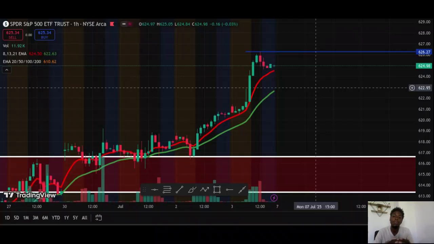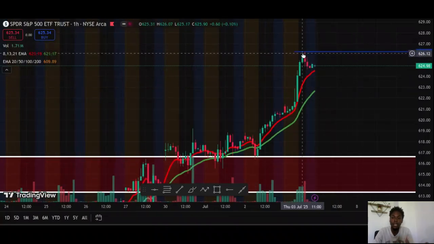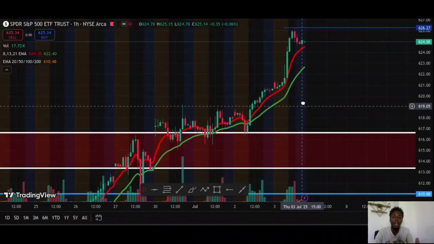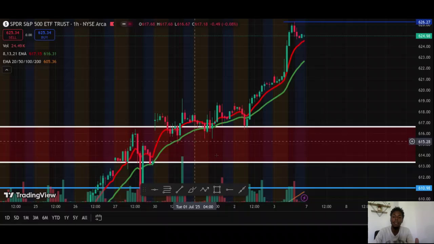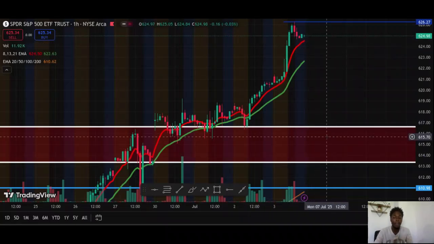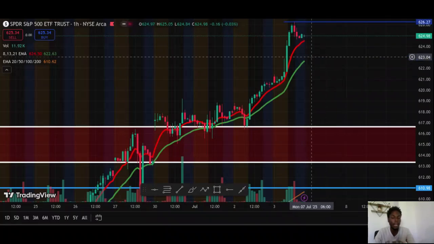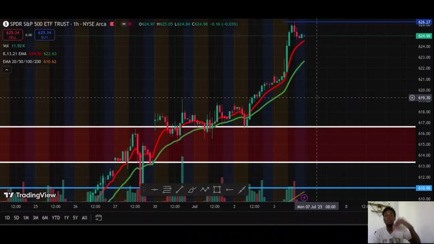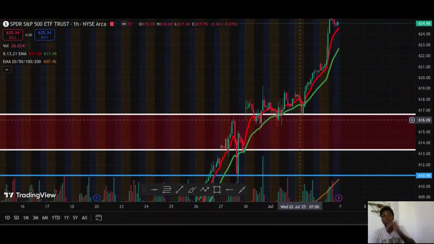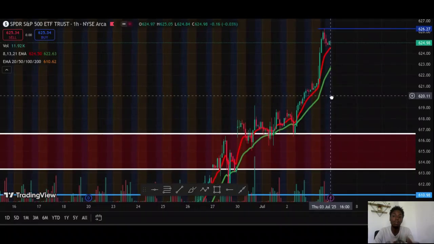Now we gotta find our areas of support, because 626 and the current share price 624. That's a big drop all the way down to these previous levels, right? That's one big candle, and I doubt that could happen. It can happen, I doubt that it's going to happen. It's going to retrace, fall, retrace, fall, retrace, or just like how it's been doing, going up, retrace, right? So we need our levels to the downside.